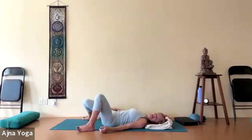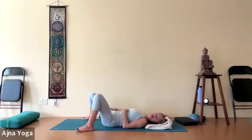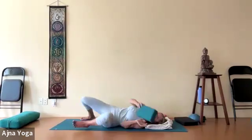Come back into those windshield wiper knees. So feet nice and wide, rocking those knees from side to side. If that doesn't feel so good on the knees, you might instead draw knees in towards the chest. Yeah, beautiful, good.